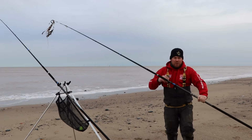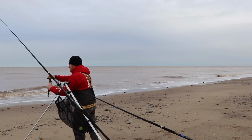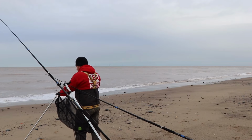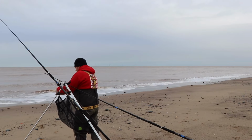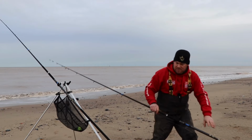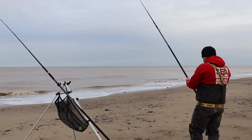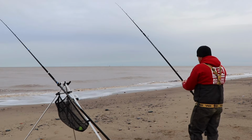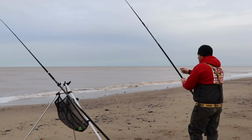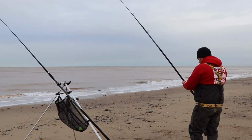Nightmare. It's going to happen though. All that rough weather yesterday has just unsettled the seabed, hasn't it? But I can't see my trace on there at the minute. It's that horrible stringy weed as well, which is not what we want.